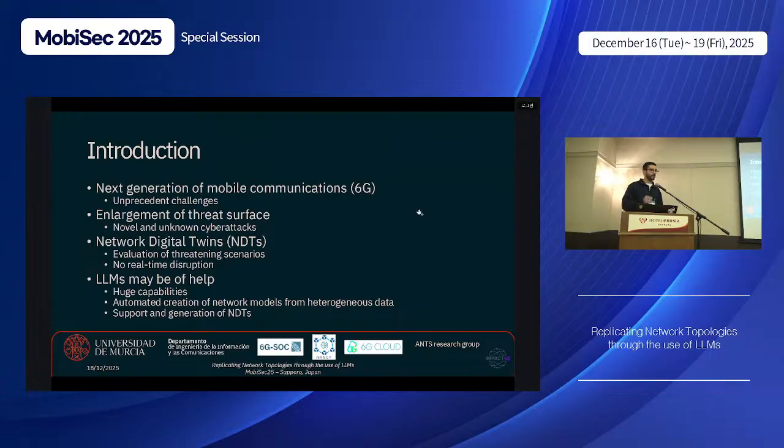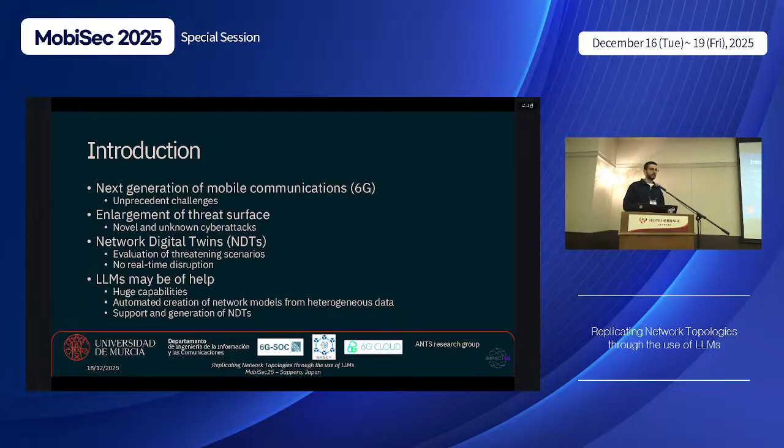during this last year we are under an unprecedented change with the next generation of mobile communication, first with 5G, then we are starting to work on 6G. And with them, we have unprecedented challenges in terms of network management, network orchestration, monitoring, etc., in the different segments of the network.